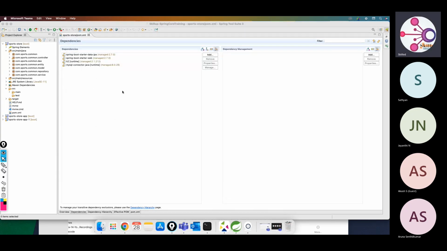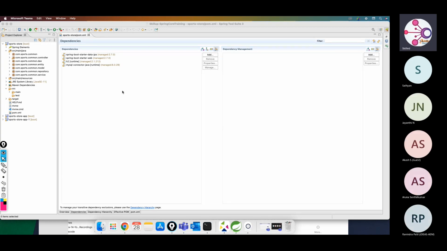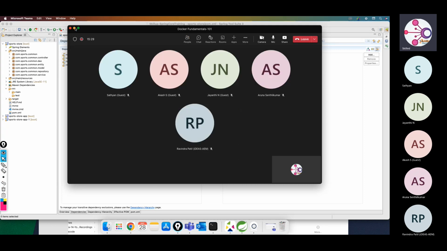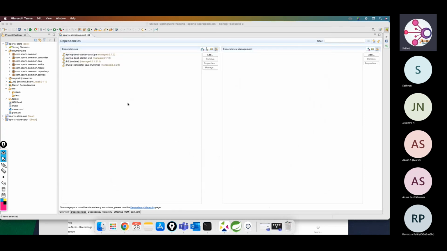Okay, so let's begin the topic of discussion today. I've just come up with this capsule session. Probably you might have attended last week's session. Today I thought of coming up with the Docker topic because that's something that is widely used in the market today. So we need to have the base essential knowledge on Docker. That's why I thought of coming up with this topic.